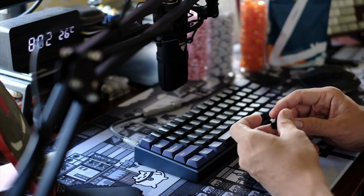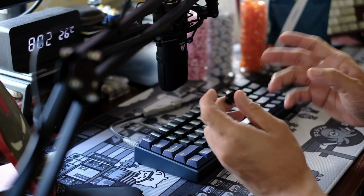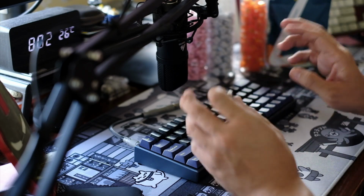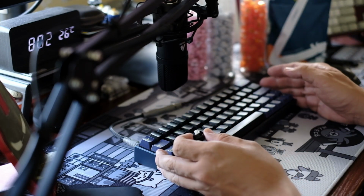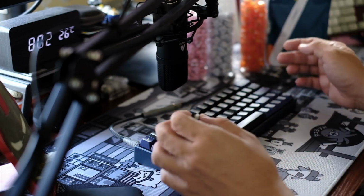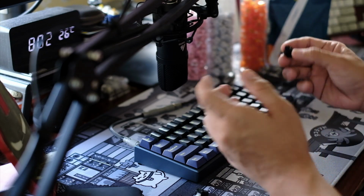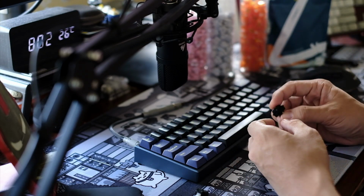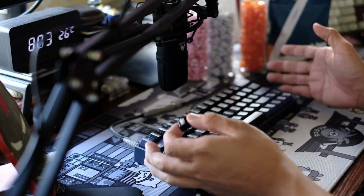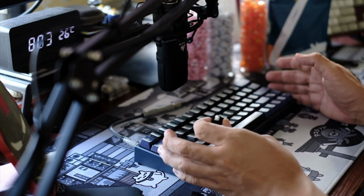However, after trying some of these switches in front of you, the typing feel of the Durock POM became a little bit boring, to be honest. And so I set it aside for a while. I really wanted to go back to it because I really like the sound and the smoothness of the switches. It's just that I felt that the typing feel was not that lively anymore, especially the topping out sound, which one of my friends pointed out.